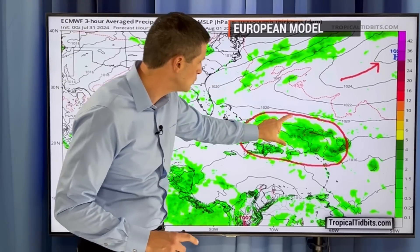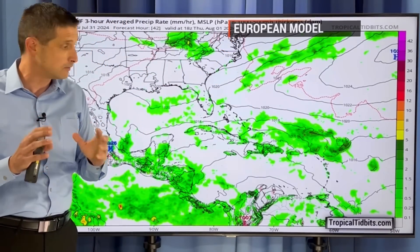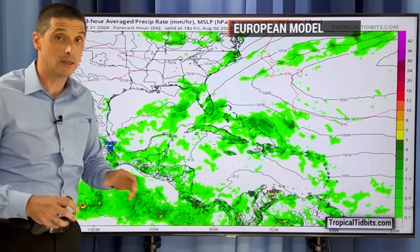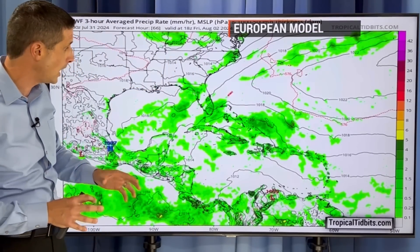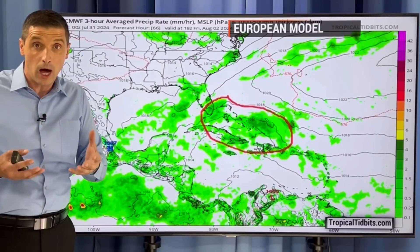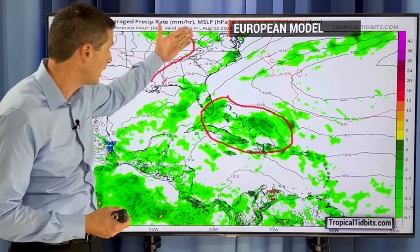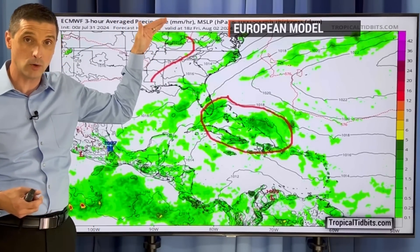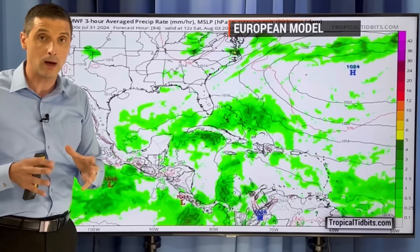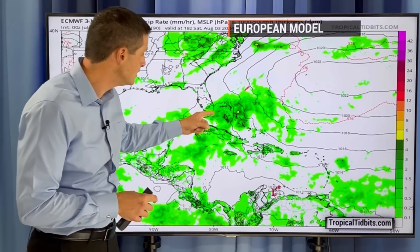That gives whatever this is a window to try to lift to the north. I watch those steering conditions very carefully. Tomorrow there's still a chance of rain in the northern and northeastern Caribbean. Then here, by Friday, we're going to see the rain really working into the Bahamas and Turks and Caicos, even parts of Cuba. Jamaica could see a little uptick in some rain, but most of it will stay to the north. You see the extra rain here on Friday. There's a system in the U.S. — this front in the U.S. — that may help grab this and lift it to the north. The European model has been consistent in thinking that is what's going to happen.